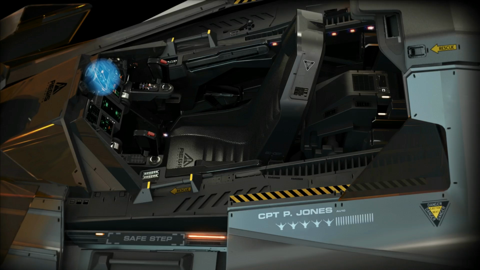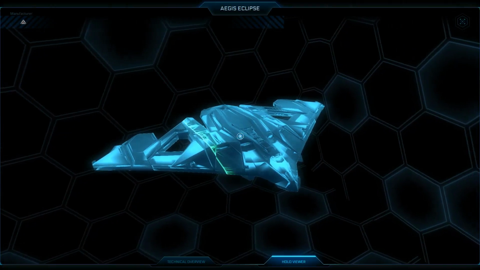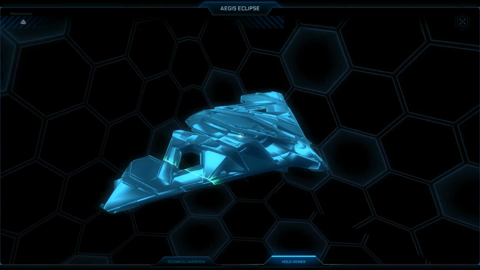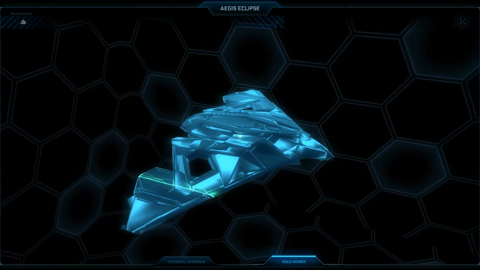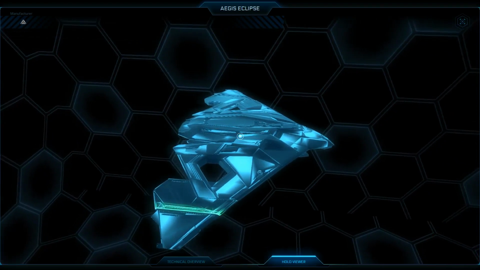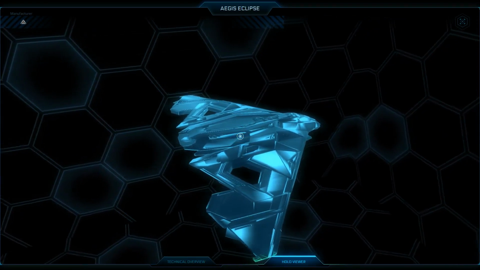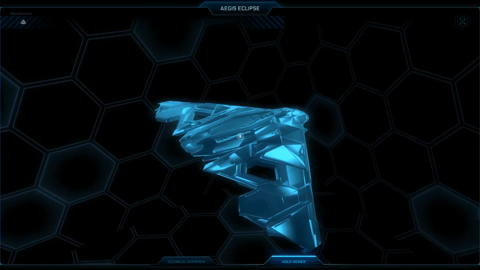Something else we need to mention is that with the introduction of the Aegis Eclipse, a series of stealth components are also going to be introduced to the game. Engines, power plant, thrusters, coolers and shield generators will utilize stealth components in order to allow the Eclipse to perform its role successfully. And this is absolutely great because it means that stealth gameplay will slowly start being implemented in the persistent universe. So the Aegis Eclipse is available for purchase.